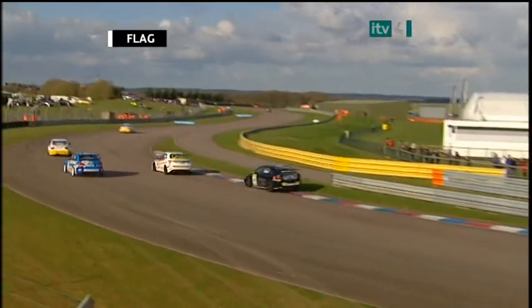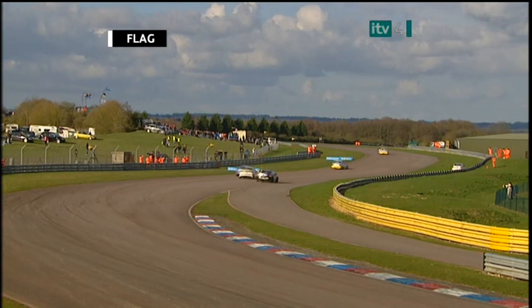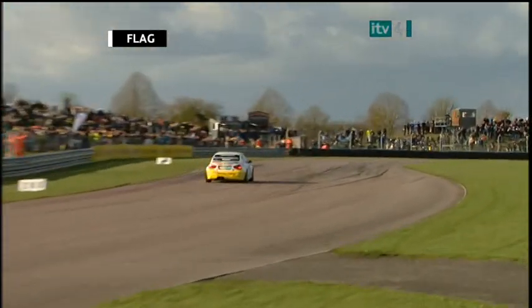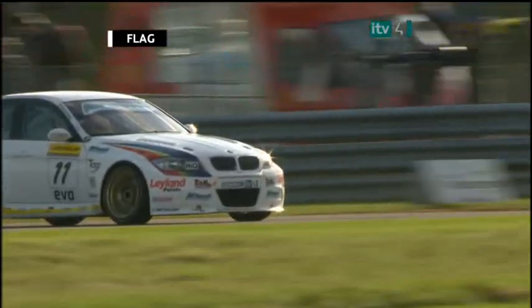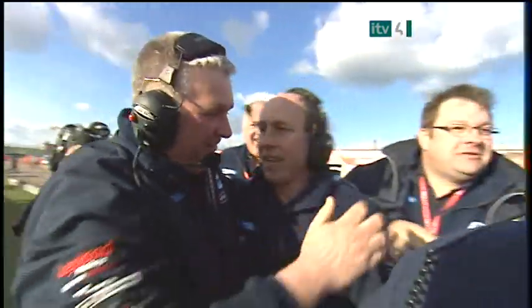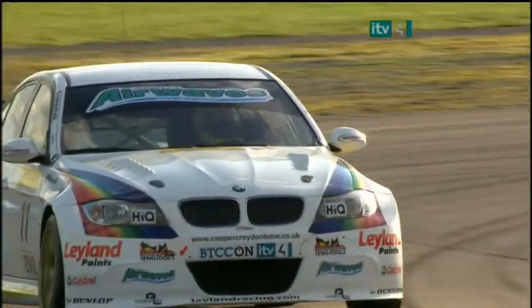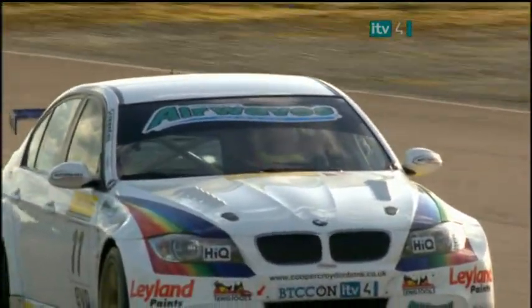Plato just took third, Gordon Shedden in fourth, Giovanardi in fifth. Wonderful racing between 3 experienced campaigners, and they all managed to keep it clean. But Stephen Kane, well, you know, we lost Colin Turkington, the reigning champion, but Northern Ireland well represented by this young man, Stephen Kane, and there's his team boss, David Bartram, celebrating a 1-2 finish for Airwaves BMW. And as you say, Tim, that really justifies all the hard work and heartache that David and the rest of the team have put in over the last couple of years.